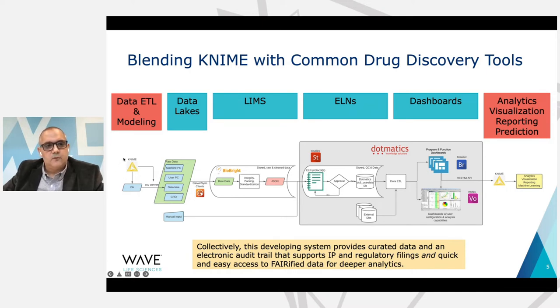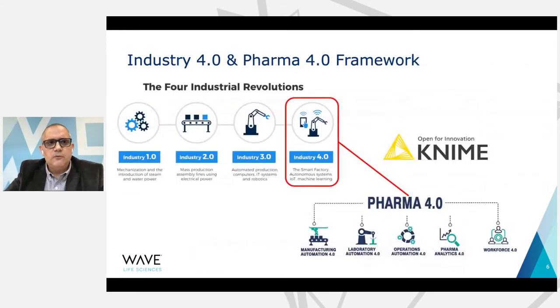A lot of data isn't actually mature enough for our systems and needs some advanced ETL or modeling, so KNIME is playing a role upstream. And then downstream, data flowing out of this system — in some cases through RESTful APIs — goes through advanced analytics, reporting tools, visualization, and machine learning models that generate predictions for us. We really see this paradigm as part of our evolution into the Pharma 4.0 concept, using tools like KNIME to increase automation and develop our modern workforce by building people with competencies that cross their core domain in science and also focus on data science.